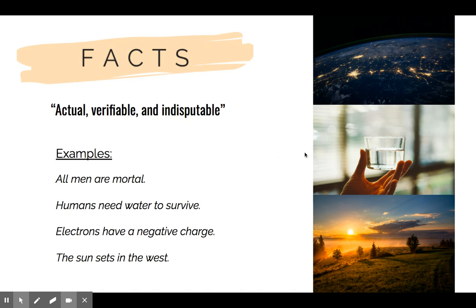If you look at these pictures, you can think about what we've been able to prove true scientifically, because obviously within the world of science there are still a lot of theories that haven't been proven true, but there are some things that you can't budge. That is the way that it is. Like humans, it's been proven humans need water to survive. They can last a significant amount of time without it, but they need it to live.